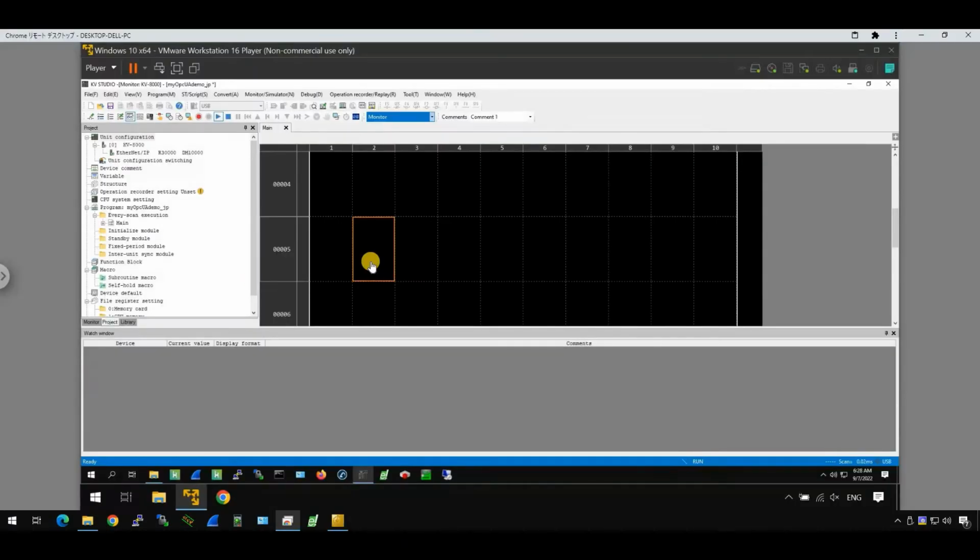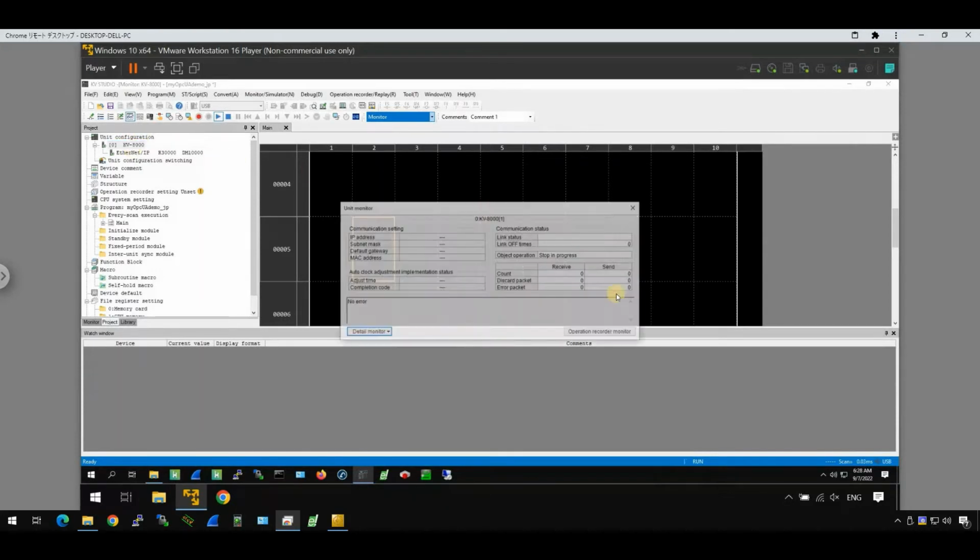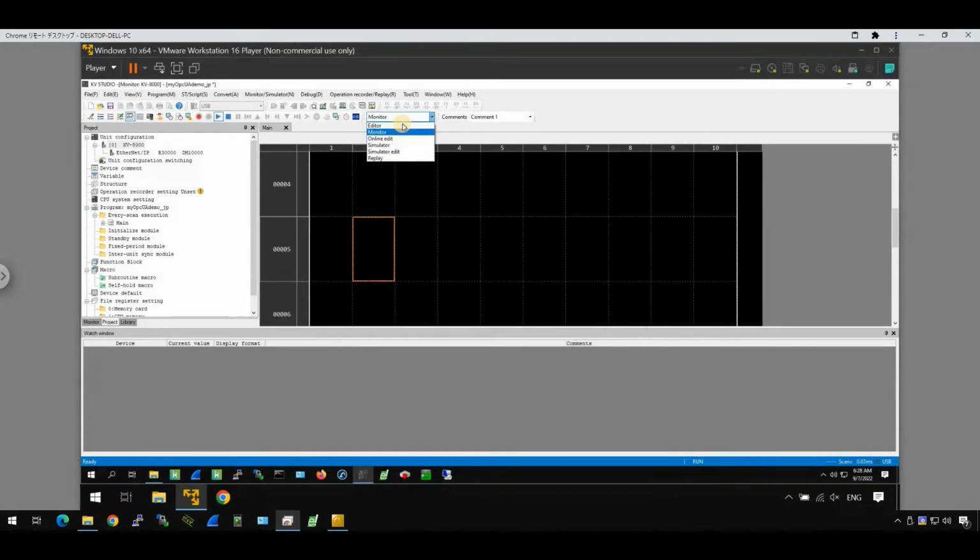Great. Before we start to make the TwinCAT connection with security policy to the OPCUA server, there is some setting that I would like to modify in the KV8000 again. Here is my KV Studio project. Go to KV8000, double click it. Oh, sorry, I need to change it back to the editor mode.